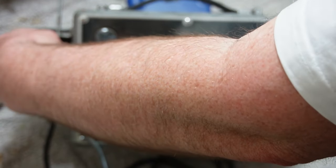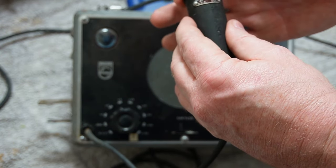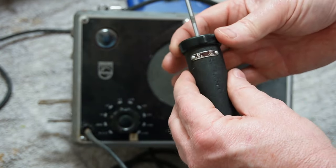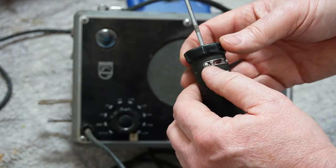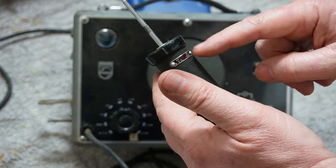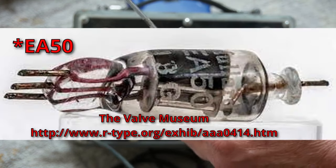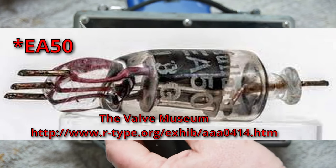which may or may not come out of its holder. The end here is actually a switch, so you rotate it round. That's HF and oscillator, AF and AVC. So there's a switch in there. There's also a diode in here. It's an OA50, I think, which is a four-legged sort of miniature valve.